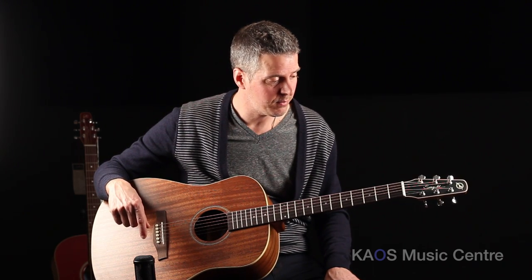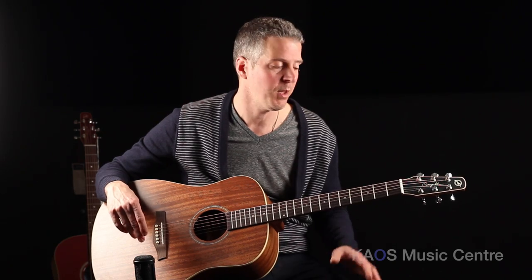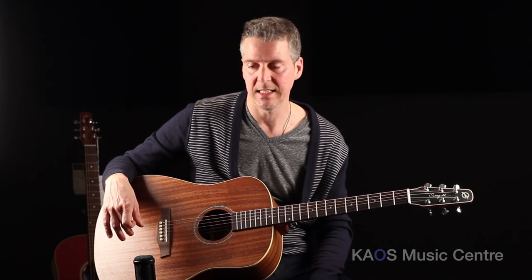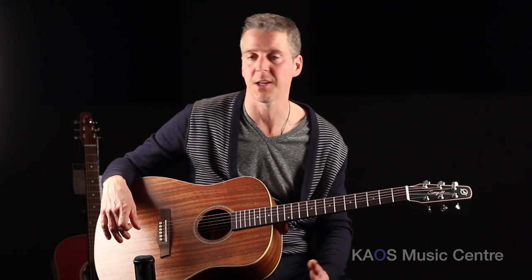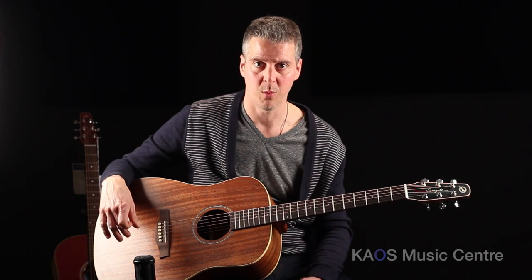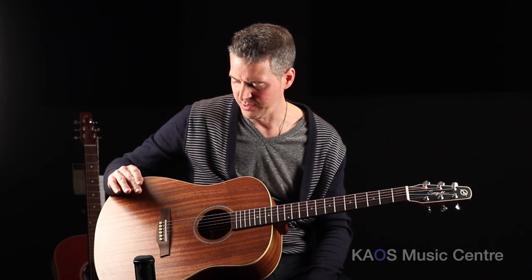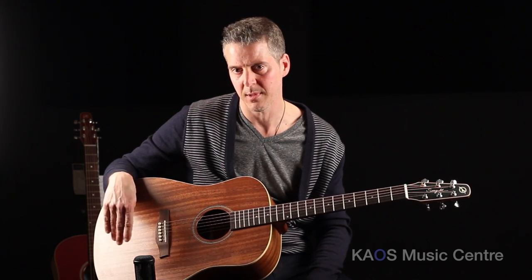Needless to say, it's a very good sounding guitar. People ask how the mahogany will affect the sound — why make the whole guitar mahogany? A lot of people are used to mahogany being on the sides and back, not on the top. What the mahogany does is give it that little extra warmth and something different. We're used to cedar tops and spruce tops, so a mahogany top gives us a little bit of a tone change. You'll hear it's got a slightly rounded and very warm, mature sound.